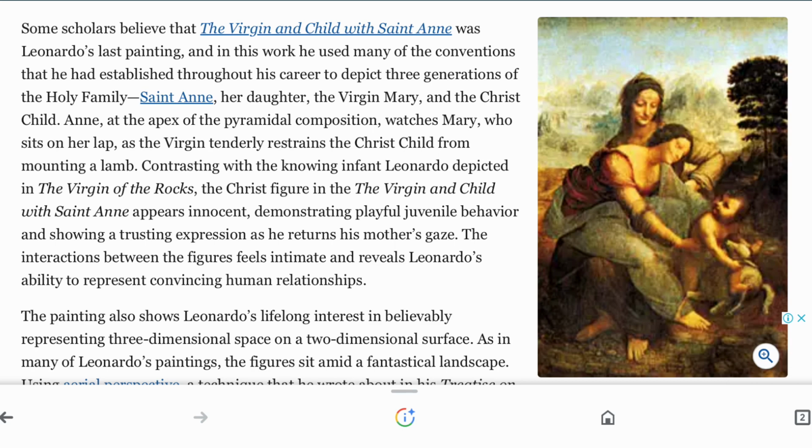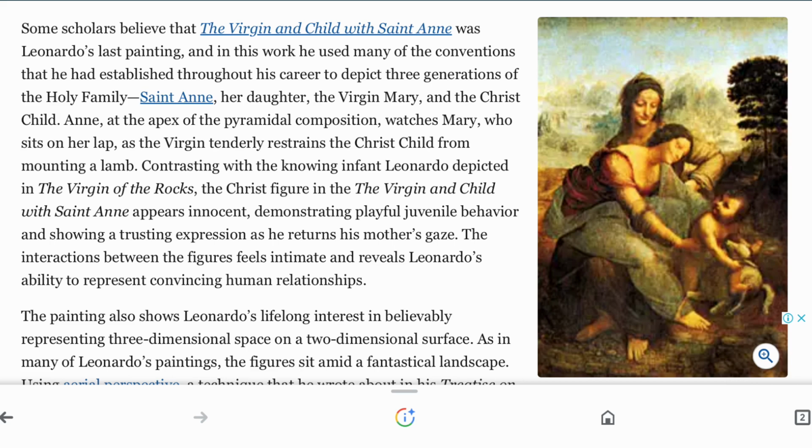Anne, at the apex of the pyramidal composition, watches Mary, who sits on her lap as the Virgin tenderly restrains the child from mounting a lamb, contrasting with the knowing infant Leonardo depicted in the Virgin of the Rocks.